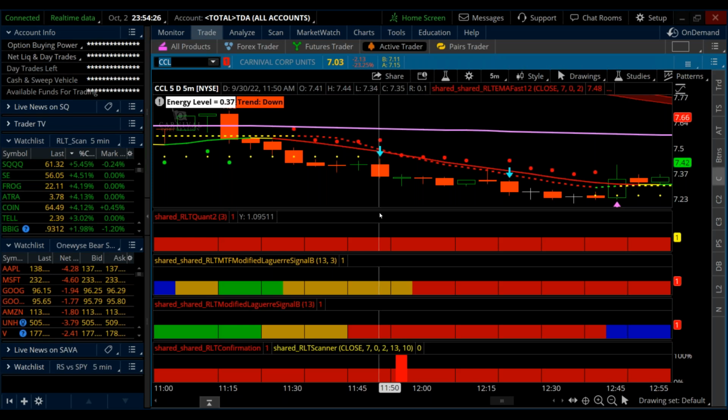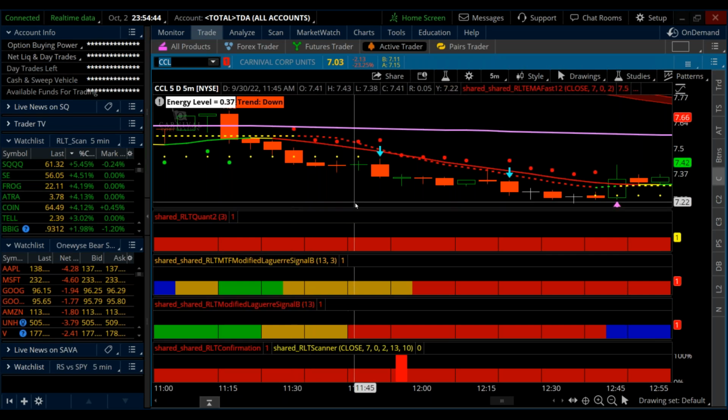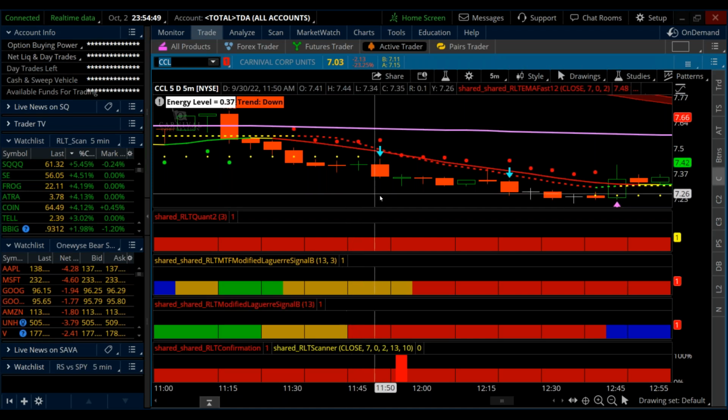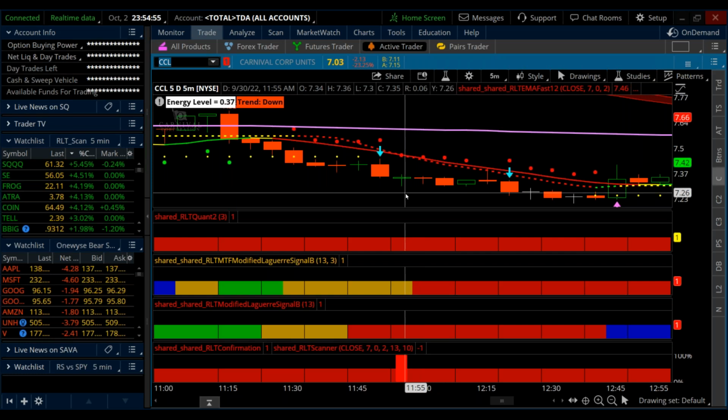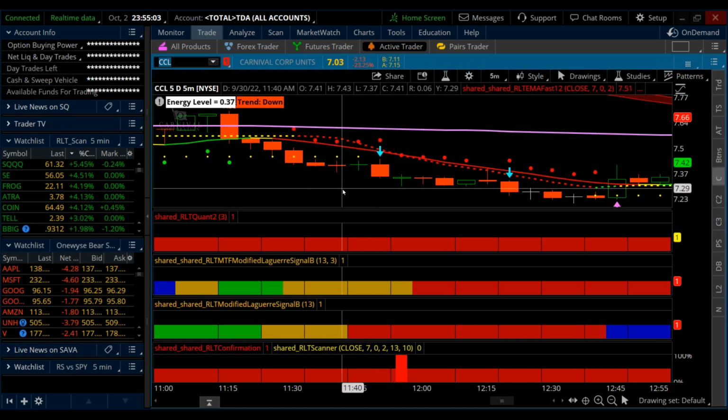So if you're not in the room or you're working, you can get that information on your phone and enter the trade from there. And again, this is running on Thinkorswim, TOS, but you get the compass system and it gets installed on TOS. It also can be installed on Ninja 8. But if you put it on TOS, you don't have to trade off of TOS. You can trade off of any platform you want, just taking the signals and the high probability trade setups from Thinkorswim, because I don't actually use Thinkorswim for my trading. I use another platform, but I use the compass system on Thinkorswim to identify those.